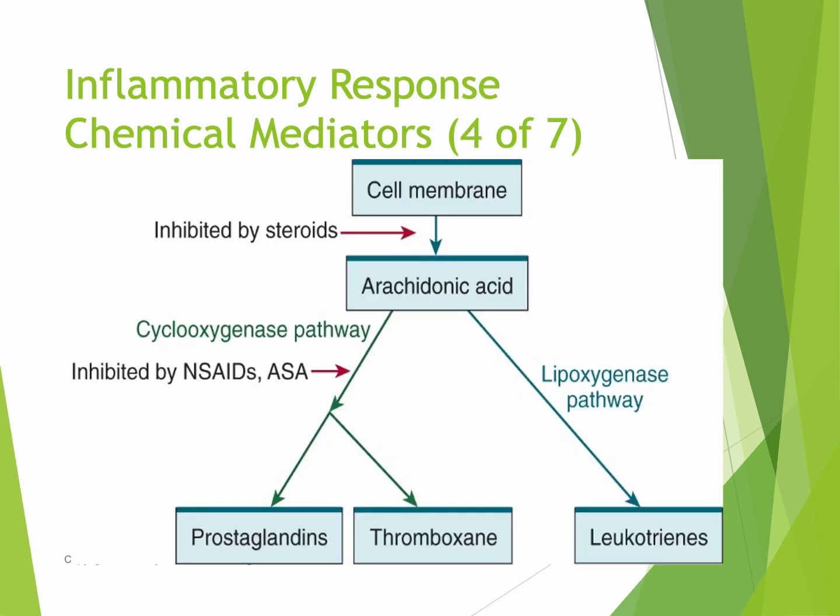So here's another beautiful example of how things have arrows and make you feel like you don't know what's going on. I just want you to think of an example of all of this is when you cut your finger, prostaglandins would play a part in your body's response in the following ways. Okay, so the affected tissue in your finger will release prostaglandins that signal the platelets in your blood to stick together to form a blood clot at the site of the injury in order to stop the bleeding, right? That happens all of the time. We've all had that happen before to us. The affected tissue will release the prostaglandins to narrow affected blood vessels to try to lessen the blood loss. That's why we have this big thing over here that says inhibited by NSAIDs and salicylic acid.